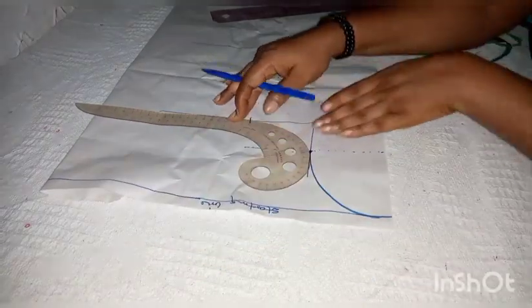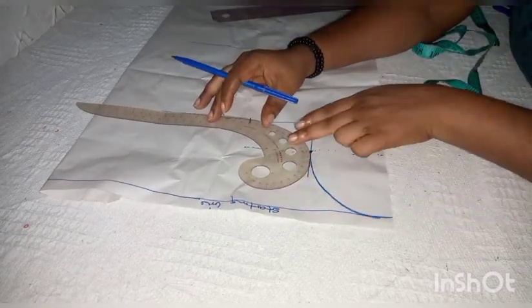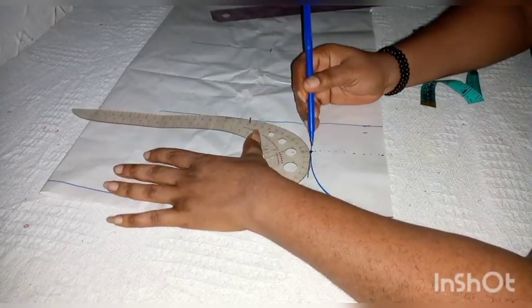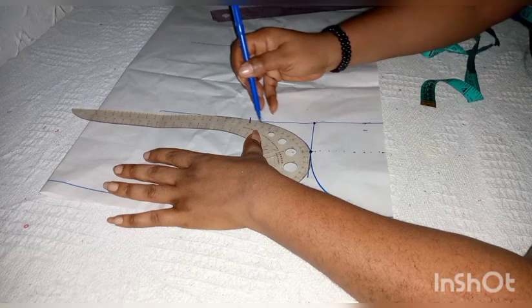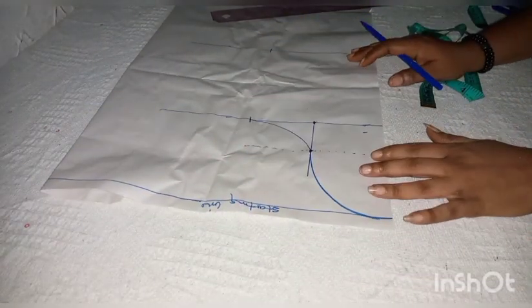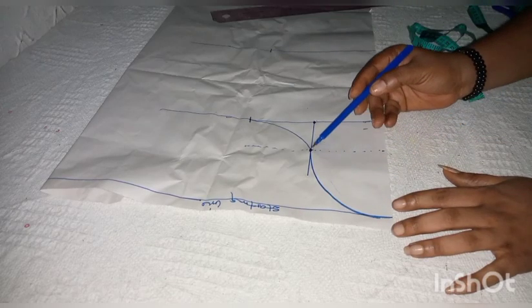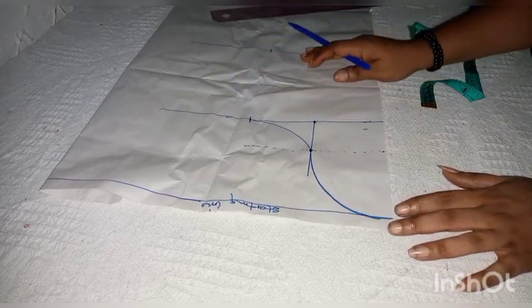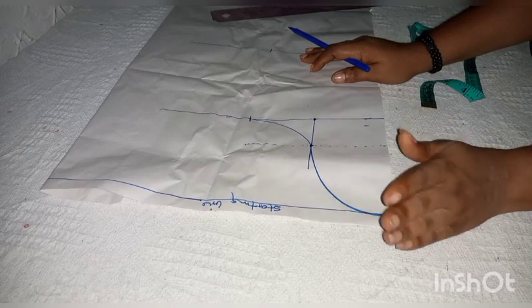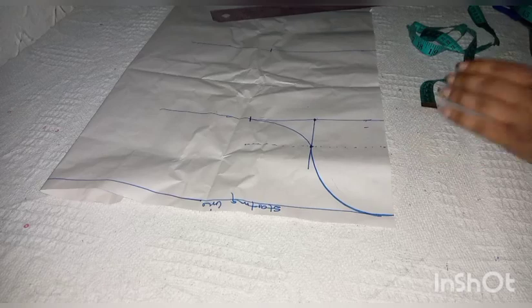You see what we have? Trying as much as I can not to cover your view. Hope you're seeing. This is what you are looking for. You see how it flows this way into that way. This is your cap eye, the crown of your sleeve. This is the part that is going to give you that official look.